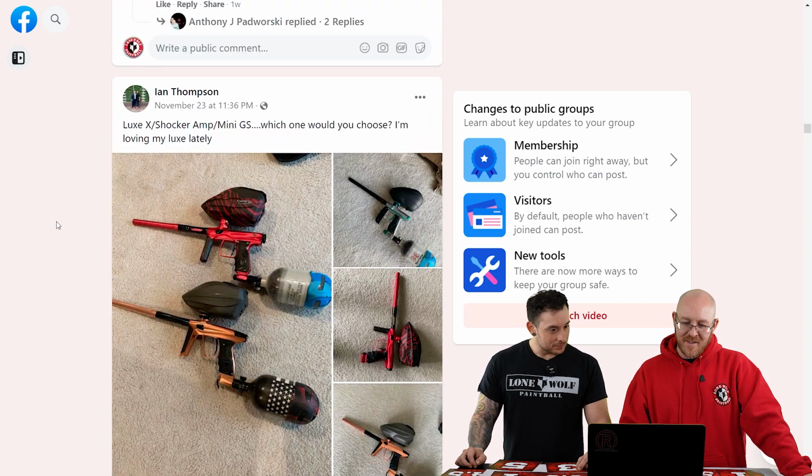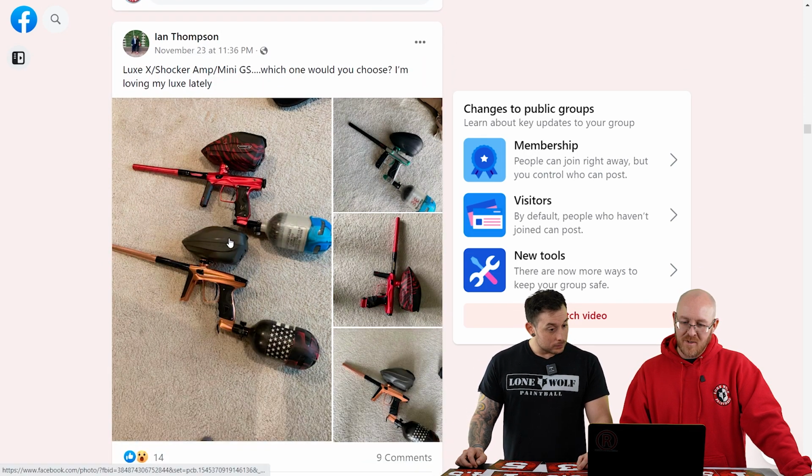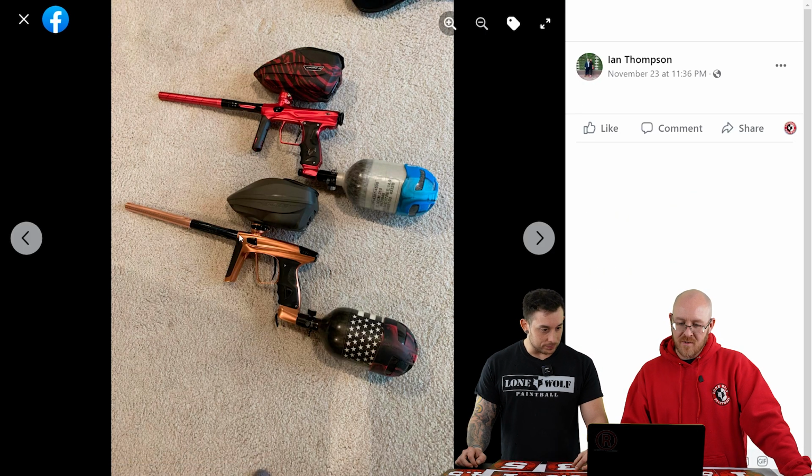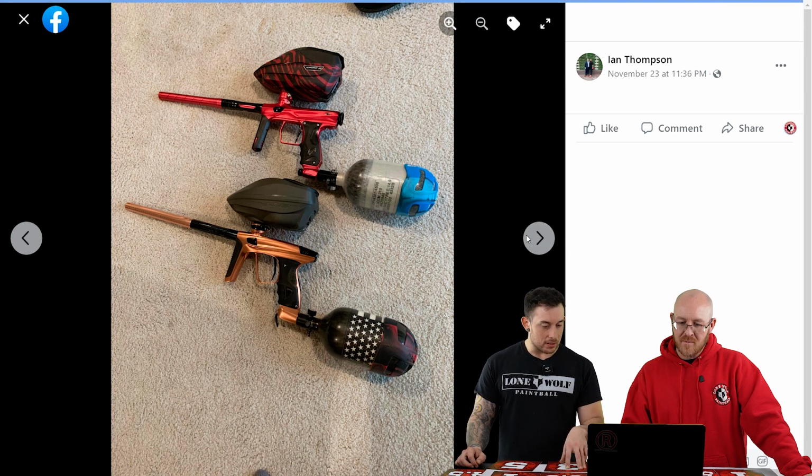All right. Ian, Lux, Shocker AMP, Mini GS... Which one would you choose? I'm loving the Lux lately. I like the copper. That is nice. It's got the red and black. That's the Lux, yeah. Lux on the bottom. Yeah, Lux on the Shocker bottom. On the top.